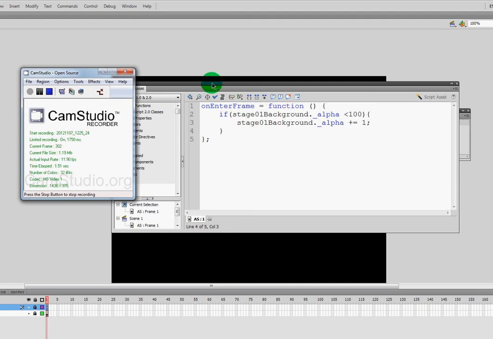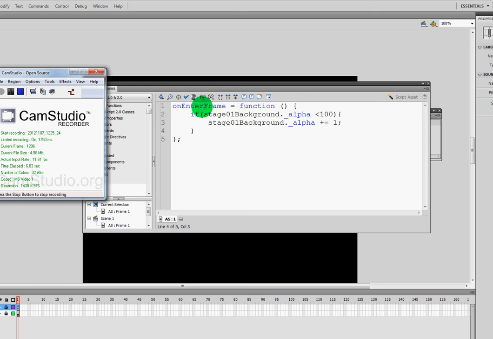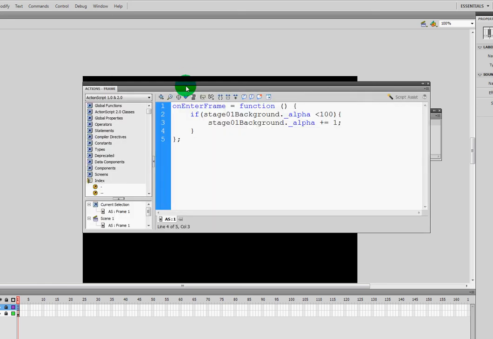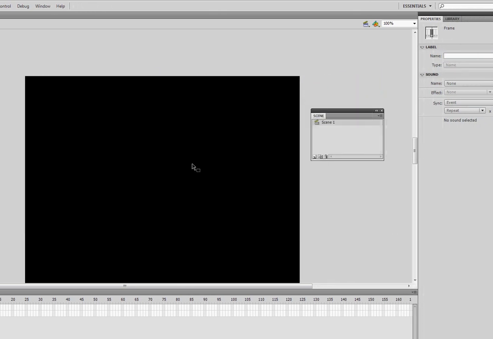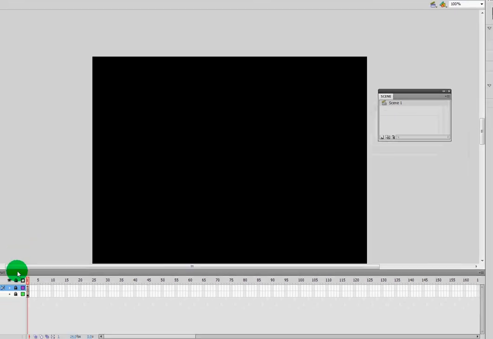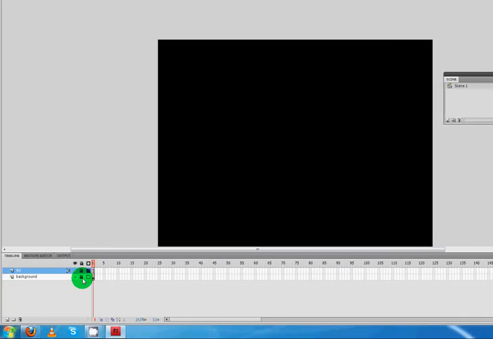Alright, so the next part is to go ahead and get the start button ready. So we're going to do a few things here. First of all, when I ran my game, I noticed that my Gunsmoke was a little bit too low on the stage, and I'm going to lift it up a little bit. So I'm going to select it.